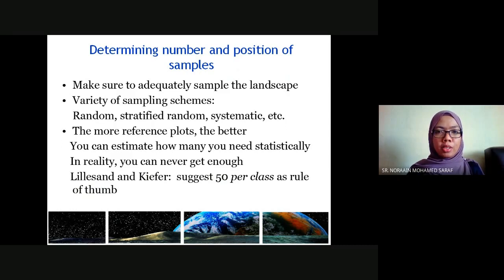You can estimate how many you need statistically. In reality, you can never get enough. Let's say in Congalton and Green's studies, this suggests 50 samples per class as a rule of thumb.